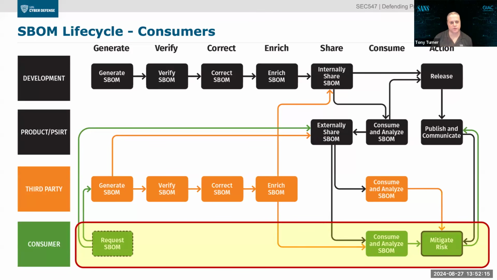Ask the supplier to share with you. Ask the third party to get the information so that they can share with you. But ultimately, the lion's share of your focus, the lion's share of your program is probably going to be fixated on consumption, analysis, and ultimately mitigation of risk. Now, risk mitigation happens at the supplier side. They're patching the things. And on your side, it's mitigating the risks that you can't directly control, like code, right? If you can't directly affect the code, then maybe you can directly affect the security controls that sit between you and the vulnerable software. Okay.